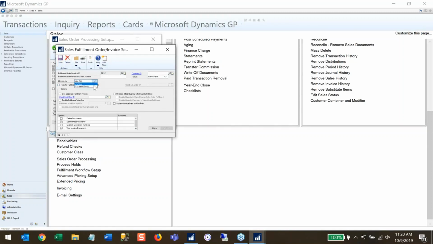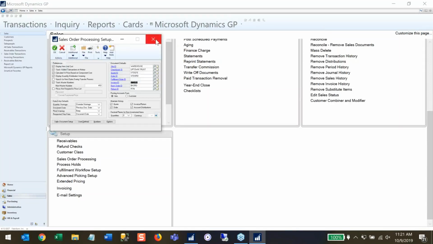So for here, once you do it, I believe it's document batch. Nope. Well, this all worked earlier. And see if we can go back to that.